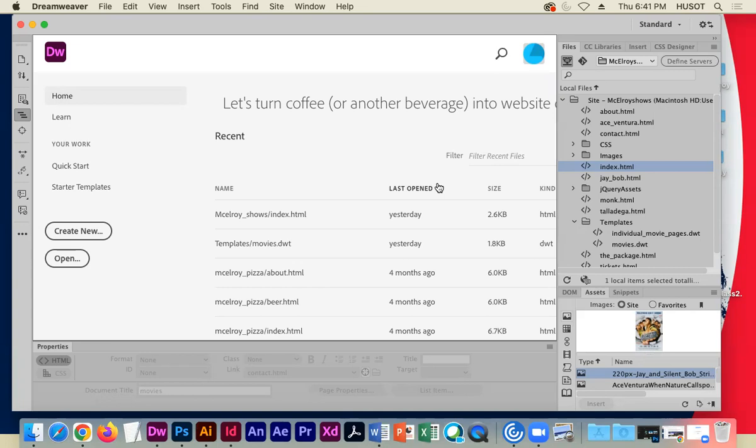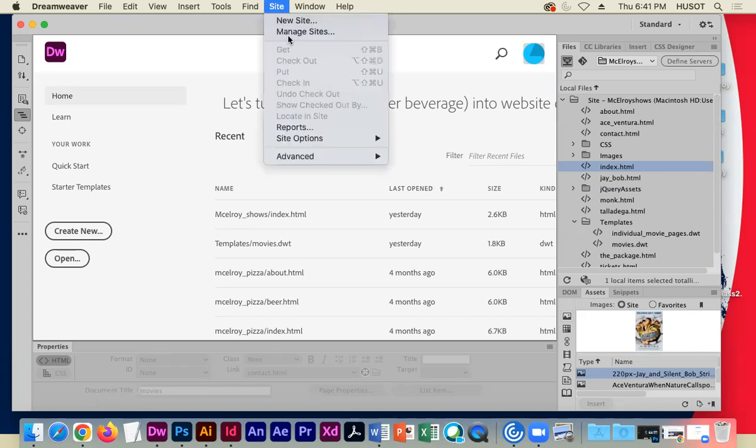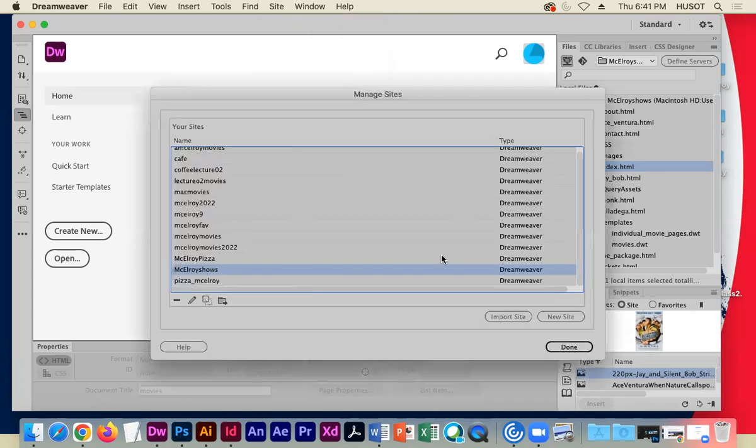So remember, we have to go to site, manage sites first, and let's see if your site appears here. If you go into your Dreamweaver and go to site, manage sites, if your folder still exists in the place that it was prior when we were at the end of last class, it will appear here as your last name and whatever the name of the folder is.